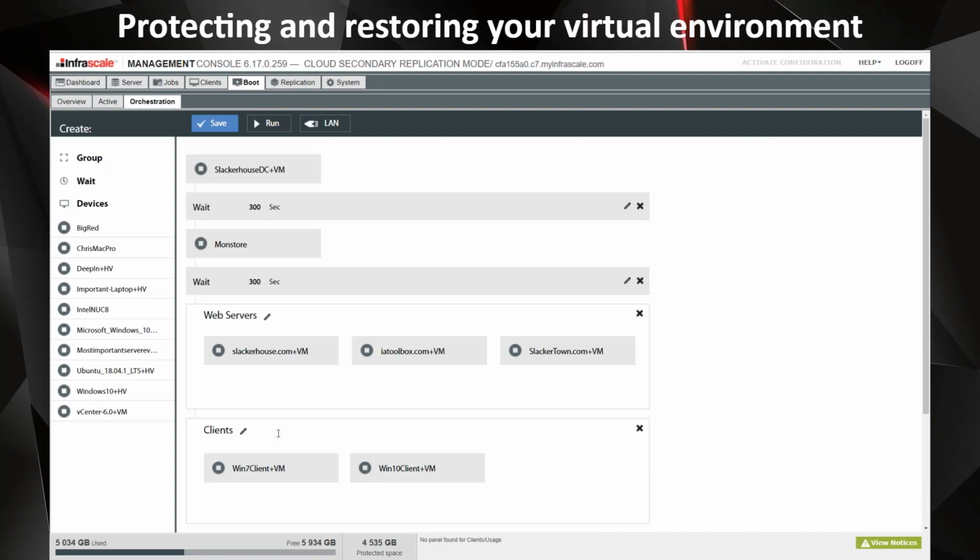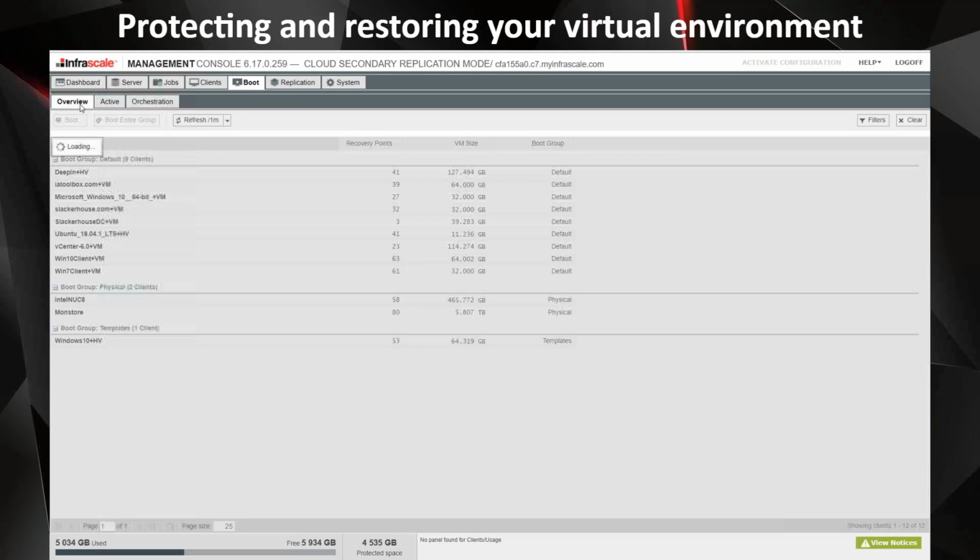So now when I hit play, it's going to start all these up in this specific order. So it's really nice to be able to build this digital run book. That way, take it from me, when there's an actual disaster going, things get a little bit chaotic. So it's definitely nice to be able to jump in and know that you've already tested your plan and you can just hit play and it's going to come up as expected.